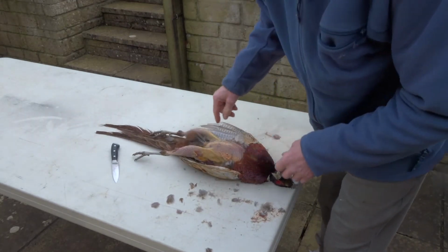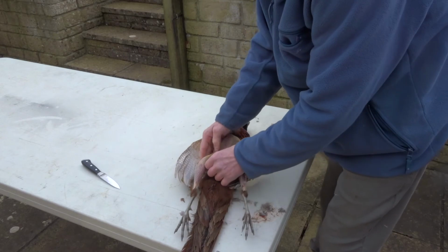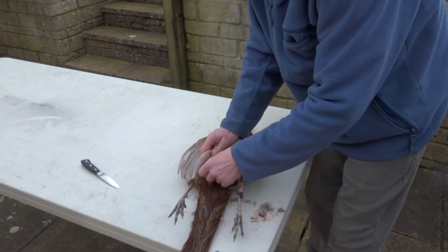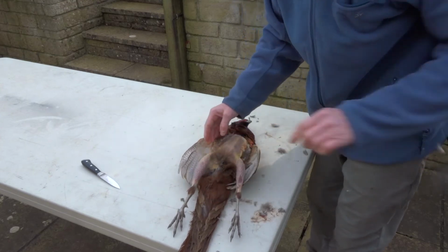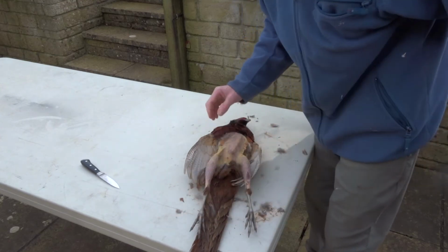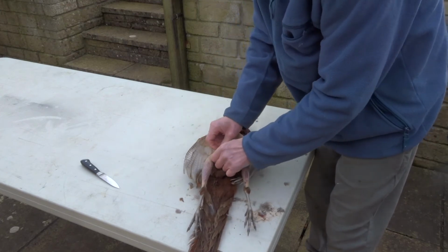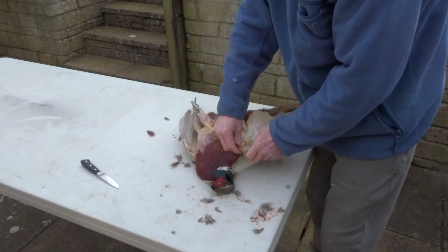I did actually disinfect the bench before I started, just in case you're wondering, because I do use this bench for all sorts of stuff. Oh, it's a bit stinky now. Whew. I must admit, I don't like the smell too much. I hope I enjoy eating it after all this. I'm sure I will. Let's cut these wings off.